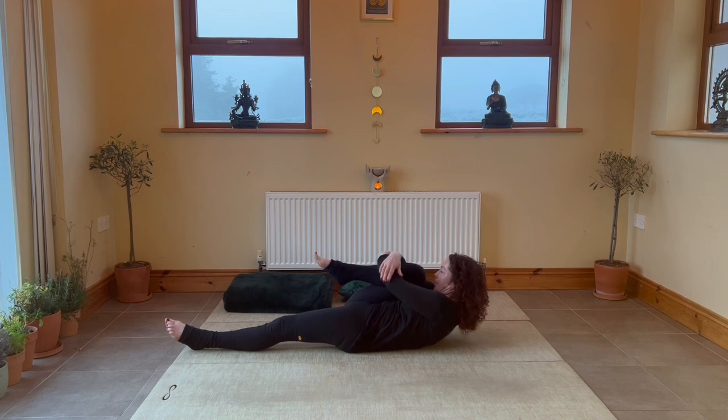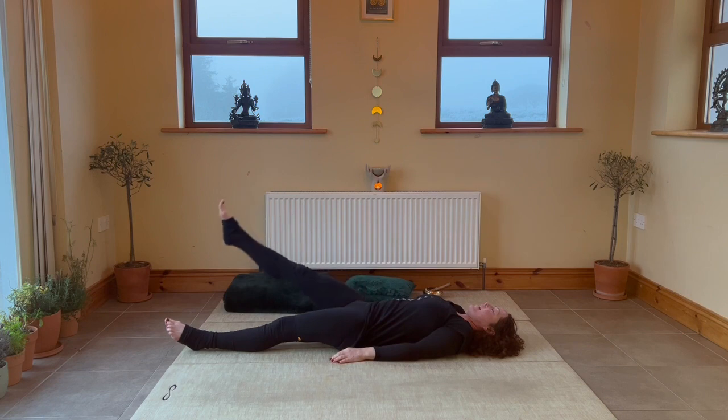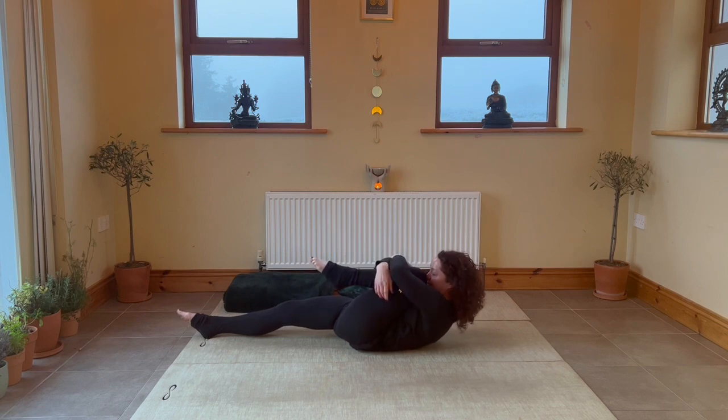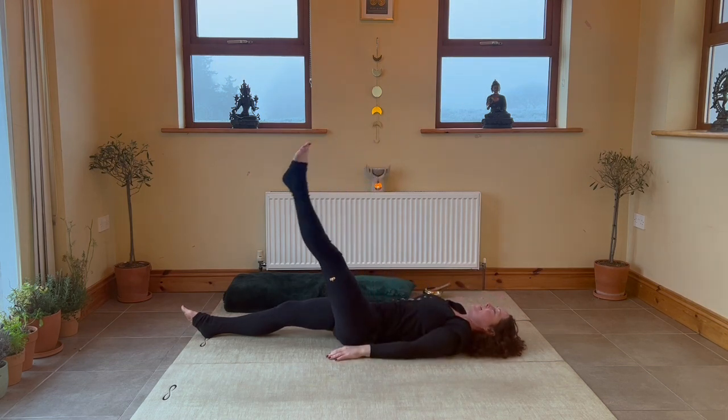Inhale, release the arms. Lengthen through the leg. Exhale, bring the leg down. Lengthen, toes to crown. Inhale, raise the left leg up, bend the knee. Exhale, hug that knee. Inhale, release leg up. Exhale, bring the leg down.